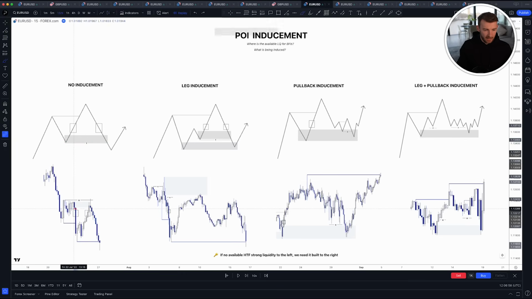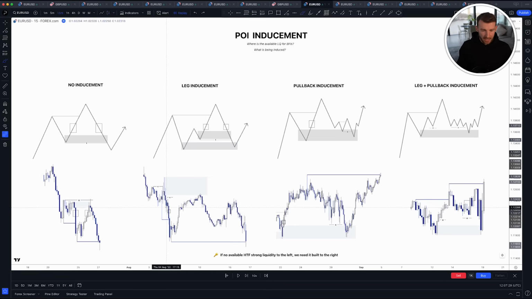So here, in the example, no liquidity to the left, nothing built to the right. The only available liquidity for the big guys to use to sell against is behind the POI itself. And that's where you see that trap and the zone get swept. Now, on this occasion, the top zone doesn't have any liquidity to the left and nothing to the right. So now the available liquidity is behind that zone, and we can use that sell side liquidity, or the institutions will, to get long in that previous zone. And that increases the probability of this being the POI that breaks out.